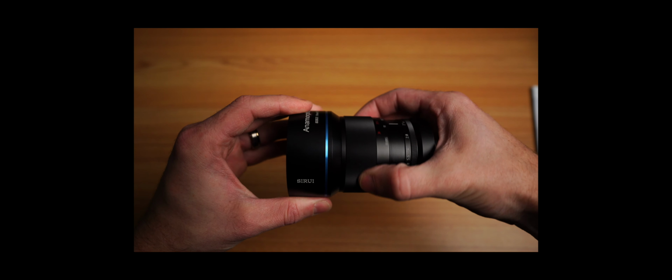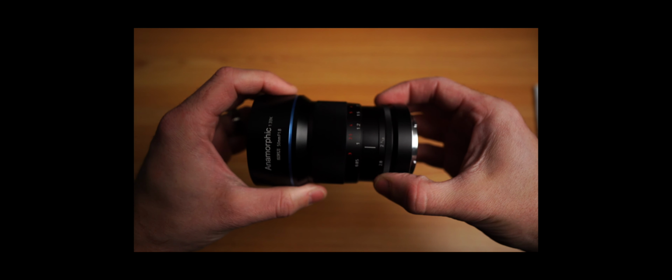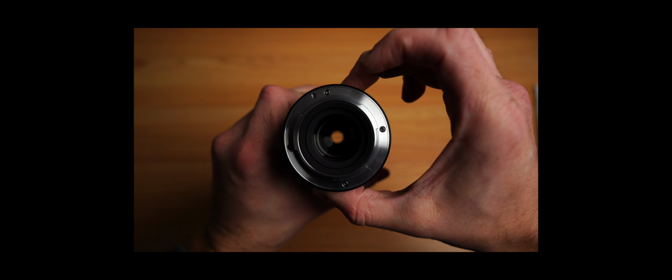The lens has two rings on it, one for manually focusing, as this is a manual focus lens, it's not an autofocus lens, and the other ring is for your aperture, and it's a de-clicked aperture ring. So this is a 50mm f1.8 anamorphic lens for Sony. They do also make a Fuji mount, and they also make a Micro Four Thirds mount.